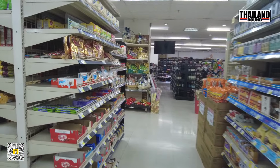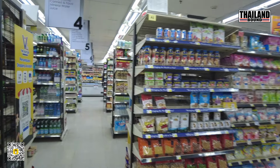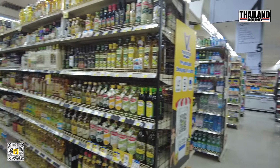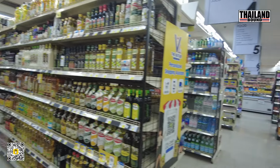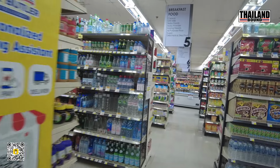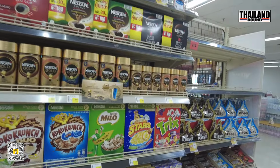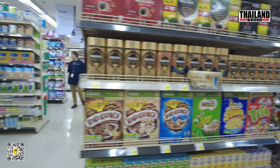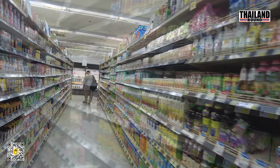And one of the reasons I decided to film in this particular villa is because it's one of their larger spaced out supermarkets. It's not the best stocked one that I've come across. There are bigger ones with more stock, but some of the ones in central Bangkok, the aisles are very, very small due to space constraints, and I didn't want to get in anybody's way. And I particularly came here at a time where I knew it would be very, very quiet in the day.